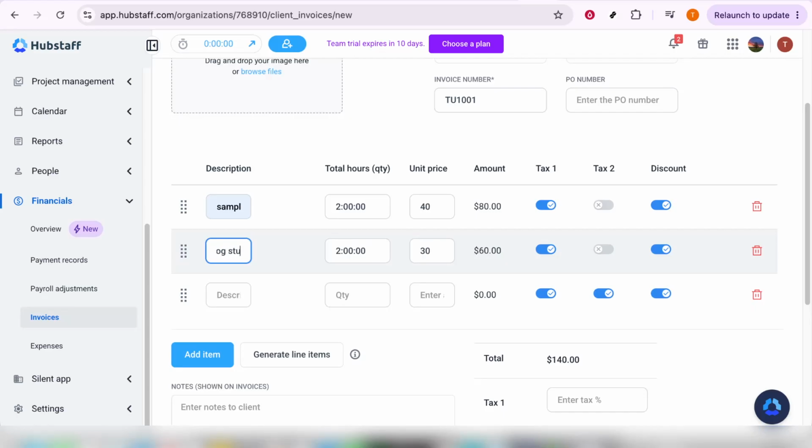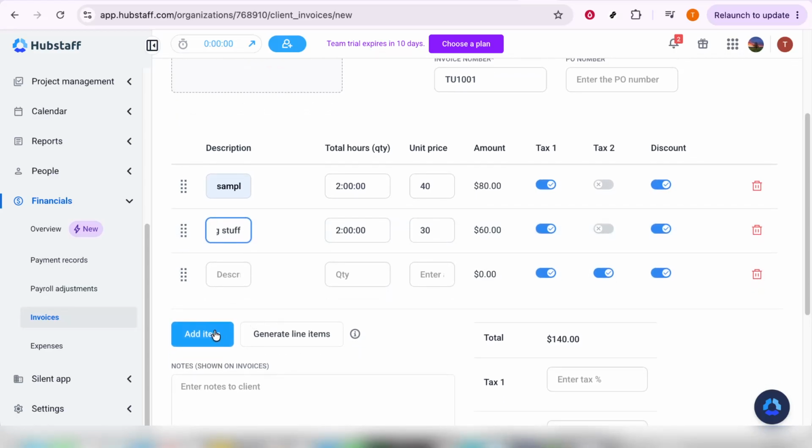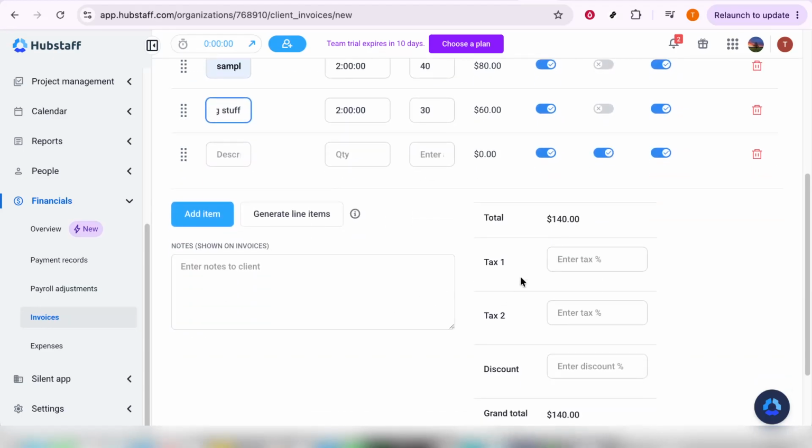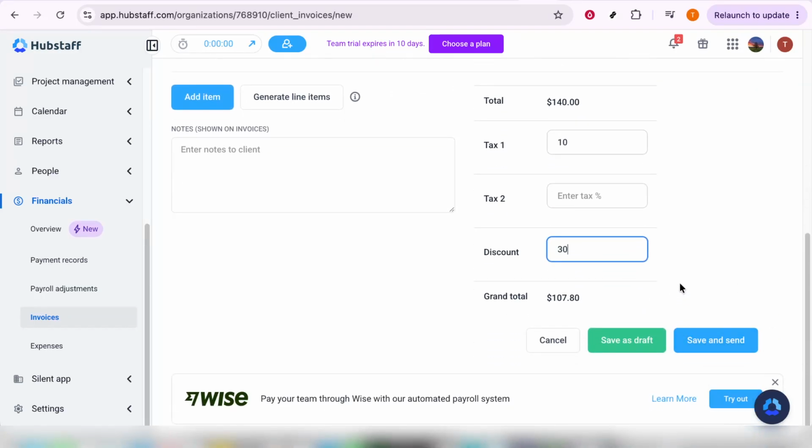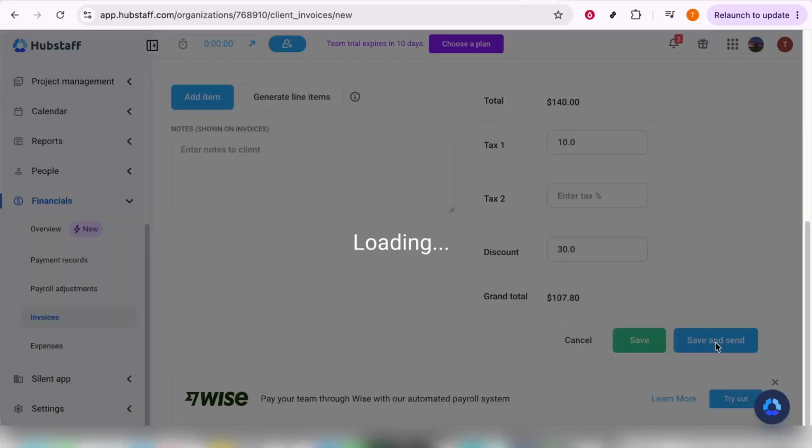Once everything looks good and you are satisfied with the invoice details, you'll proceed by clicking Save and Send. This action saves your work and prepares it for delivery to the client. At this point, Hubstaff will prompt you to enter or confirm the recipient's email address. Take a moment to ensure the email address is correct, as an incorrect email could delay payment. Finally, with everything set and verified, all that's left is to click Send. This will dispatch your invoice to the client, and you should receive a confirmation message alerting you that the invoice has been sent successfully. And there you have it.